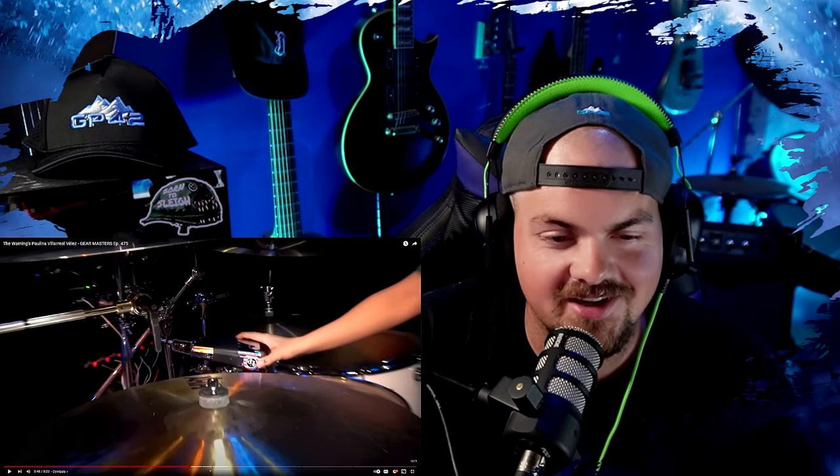I just incorporated this LP cowbell to my drum kit because our new single Maora has it. Her microphones are so dialed - everything sounds phenomenal. This LP cowbell - our new single Maora has a part with cowbell and it's really fun using it. I haven't used a cowbell in years and it has its little tricks because sometimes it just falls, but it sounds so cool. I am a big Vater artist, I use 5B barrel tip.